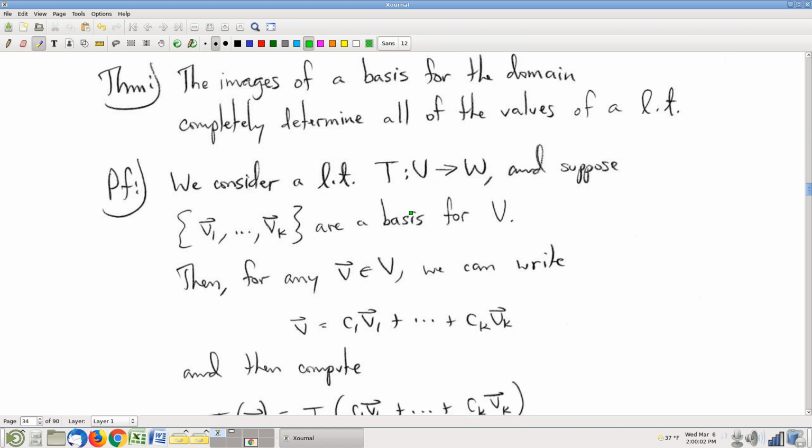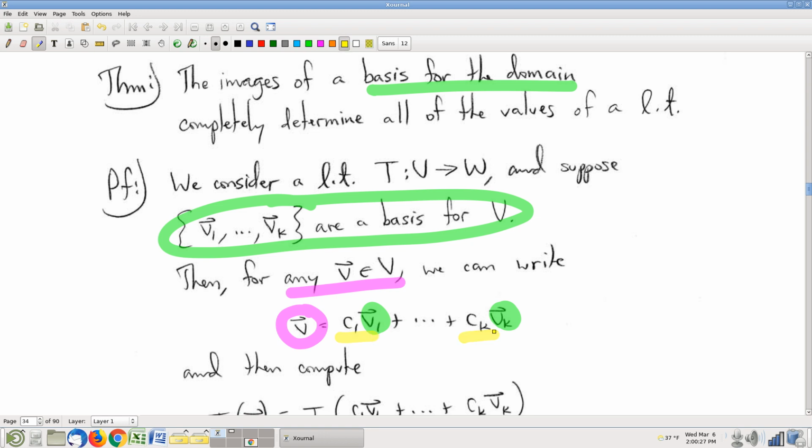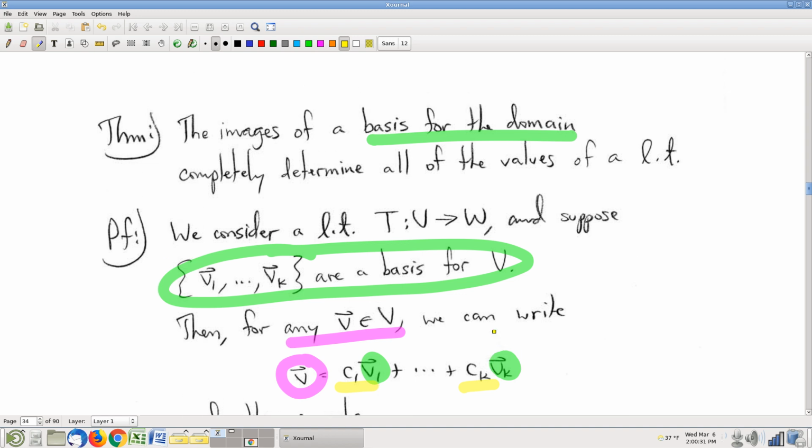Here we go. So keep in mind we've got a basis for the domain, these vectors v1 through vk. Reminder from chapter 2, if you have a basis for the domain, every vector in the vector space can be viewed as a linear combination of those basis vectors with some choice of coefficients. Reminder, while we're here, these coefficients are uniquely determined. So for every vector, there's exactly one set of corresponding coefficients. These are called the coordinates. I hope you all remember that from a long time ago, back in chapter 2. But those numbers that you need to use as coefficients in a linear combination, those are the coordinates of that vector.